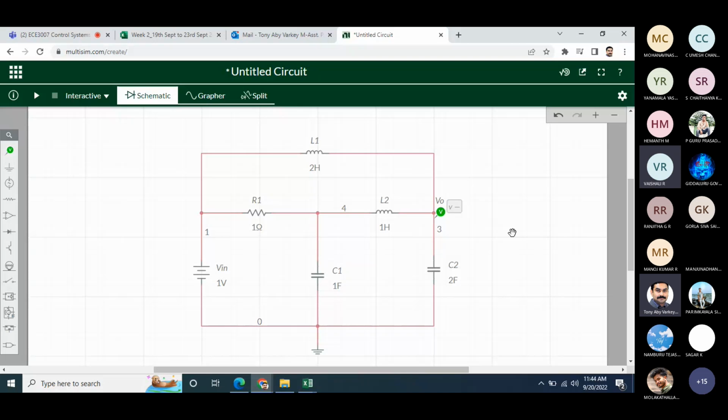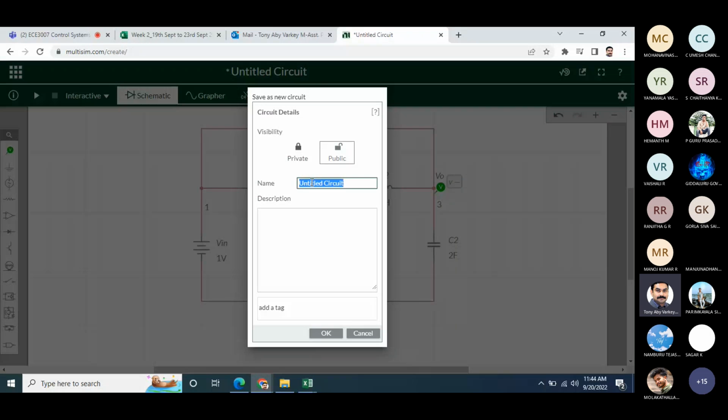Yes, sir. Now you can save this. So I'm going to save as, okay, electrical modeling, something I'll write. Question 1. Okay.